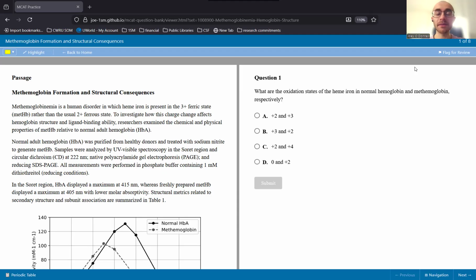We're going to be talking about this methemoglobinemia passage today. There's going to be some nice information about metals, ions, bonding, all those kinds of things here, and we're hoping we can build some passage strategy with it too. The protocol here: I'm going to go over the passage itself, go over the way that I break it down, and then we'll go through the questions. I'll talk about how I start reading the question stem and see how it turns out.